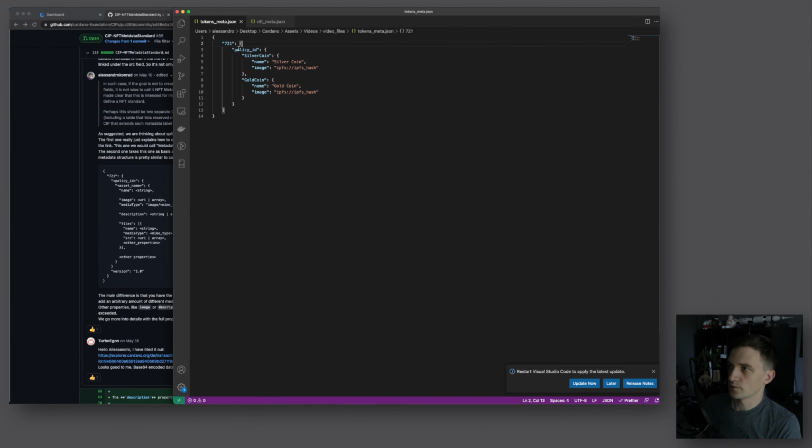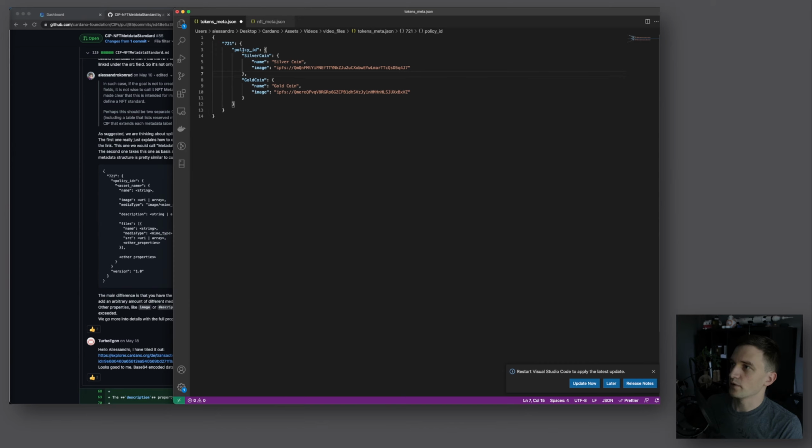Inside of this object, we'll have our policy ID, which we'll get later, but for now, it's just a placeholder. And then we have our two tokens. For the NFT, it's the same thing, policy ID, but then we only have our one item rather than two tokens. So yeah, essentially what we can now do is update our IPFS image here. Instead of this placeholder, we will put in our hash like this, and then same for the gold token.